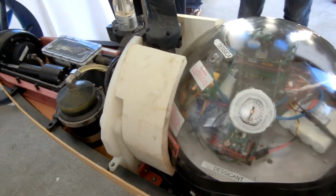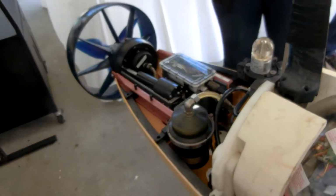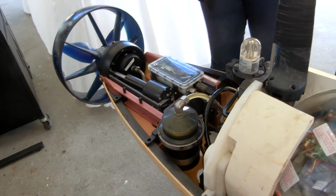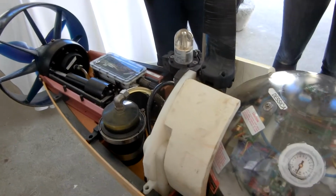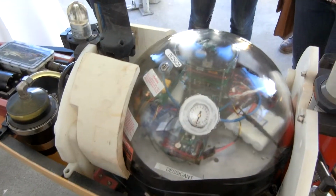Cool. What's this? That's the antenna, so you have GPS, and then you have the RDF, which is the radio direction finder. Does that stick up outside of the top of the casing? Yeah, that sticks up. Nothing else except for that, this is all covered. And there's the picture. Yeah, you can see a little thing.